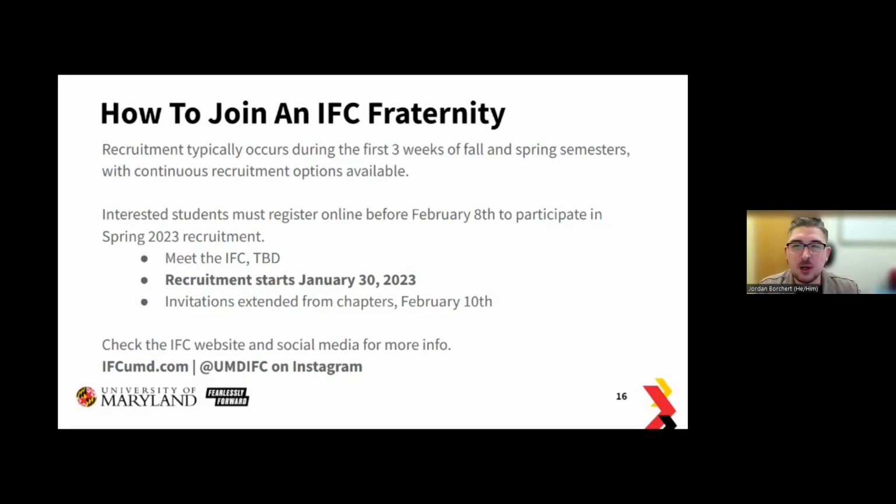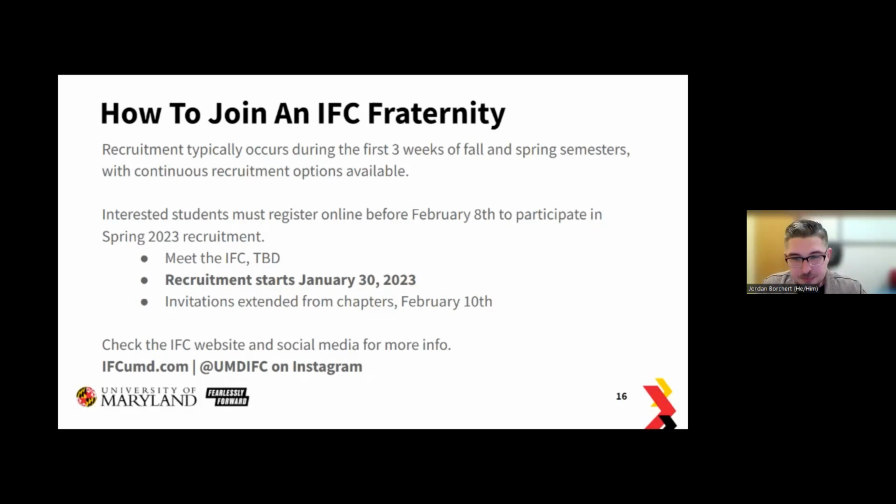We want to give students about 2.5 weeks to talk to and interact with as many fraternities as possible, right? Because you're never going to know which fraternity you want to join until you meet the members in those organizations. Also being able to learn a little more about what the fraternity offers. What are the benefits? Are there different requirements in terms of costs? Are there housing requirements? Are there other requirements? That's best for a student to go and have those conversations with the members.